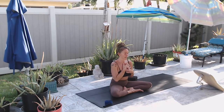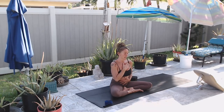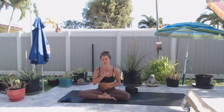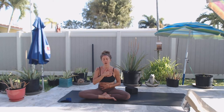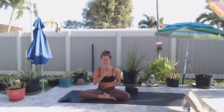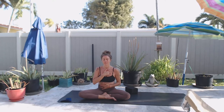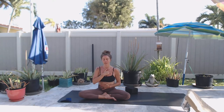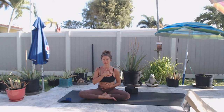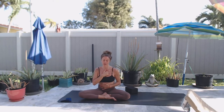So together we'll inhale for a count of three, pause, see if you can take another little sip in, and exhale for a count of three, pause, see if there's any more stale air in your lungs to express out. And again, inhale in for three. Pause. Exhale out for three. And pause. Do your best to maintain the rhythm of this breath throughout the class.